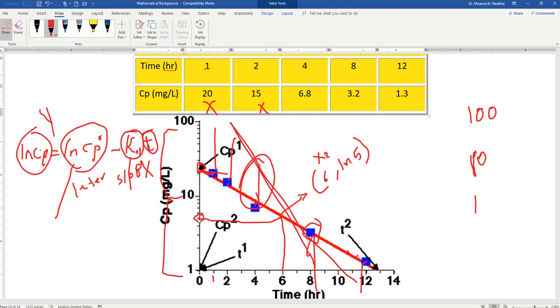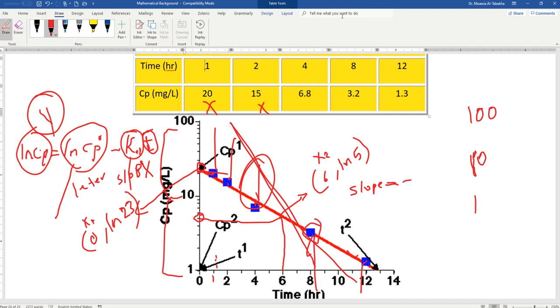Can I put log 5? Yes, I can, but my equation is telling me put ln. Here ln, if I'm going to use ln 5. Now here we have the other point. What are the data points? 0 for x1. And for y1, if we read it here, this is 10, 20, 30. Let's suppose it's 23, for example. Okay, let's just suppose it's 23. So I will write ln 23. Remember that your y is actually the natural log of concentration. This is your y. Okay, in this case, what will be your slope?